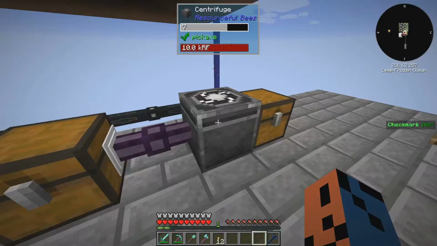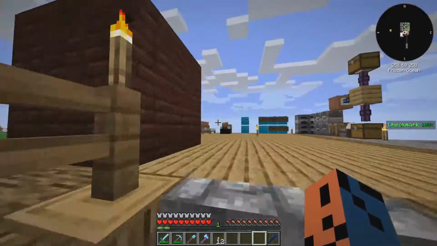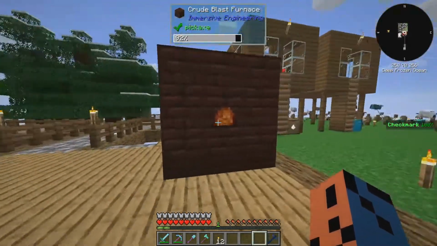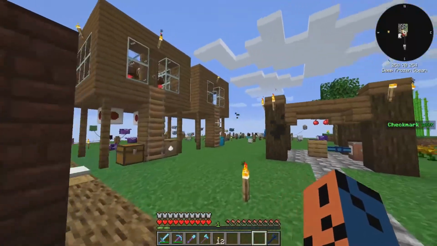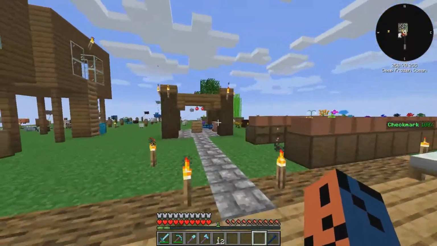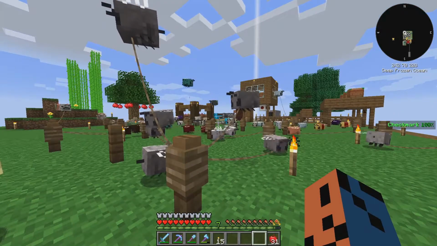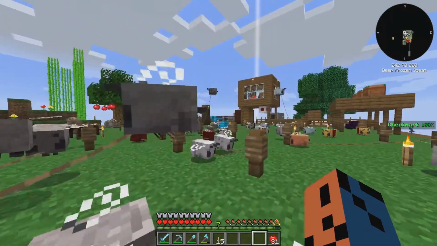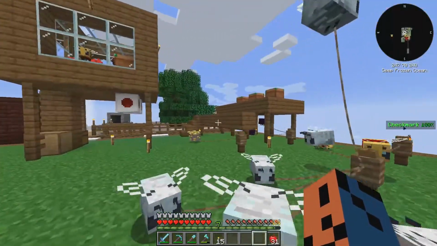So that's a problem. And I want to get the next tier centrifuge as fast as I can so I don't have to deal with this problem. And that requires quite a bit of steel. So I'm going to be focusing on that. I'm going to revamp this, get some more bees, as always, and I'm going to be right back. And I am back. And as you can see, I haven't done much just yet.